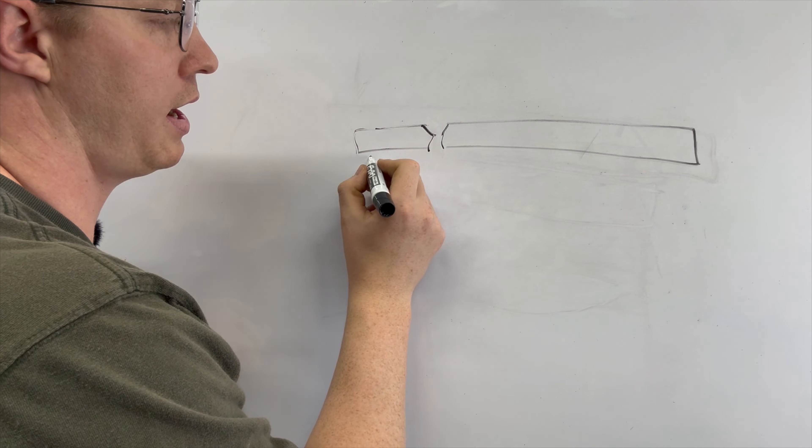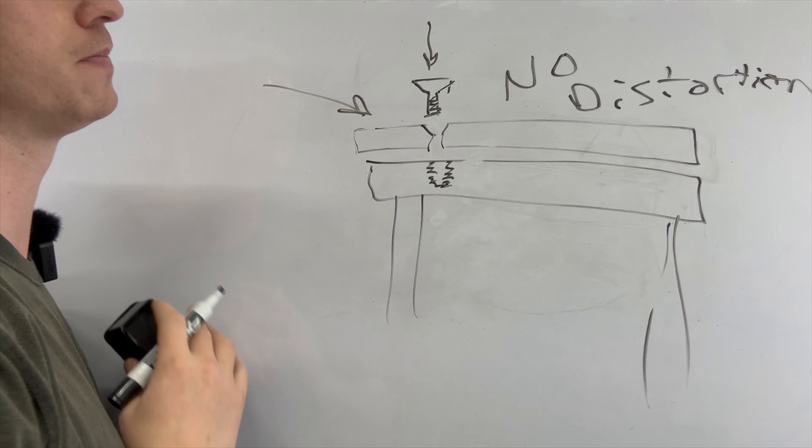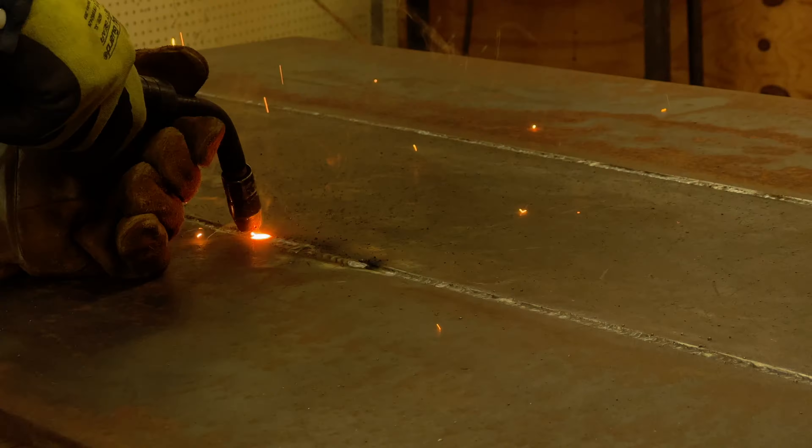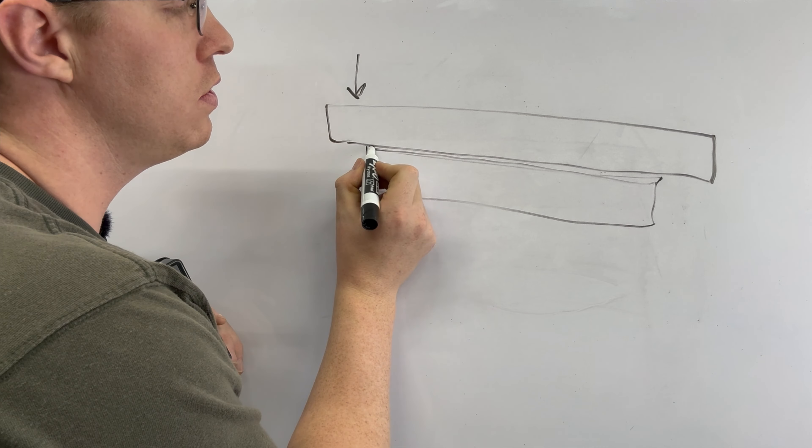Another way around this is to use bolted joints for your top plate. You construct your entire frame underneath by welding, drill holes and tap them into the structure in strategic locations, then use a tapered bolt head to bolt down the top — it's a good option, just a little more involved. Another way to help improve flatness is to add a lot of stiffeners that increase section depth, or section modulus, which increases the stiffness of the table to bending across the top. Commercial tables often have a grid pattern underneath with four or six inches of vertical plate acting as stiffeners, so when you put heat into your welding table it is not going to distort as much.